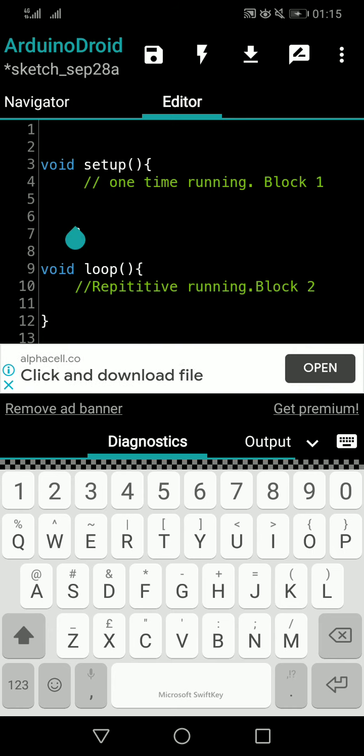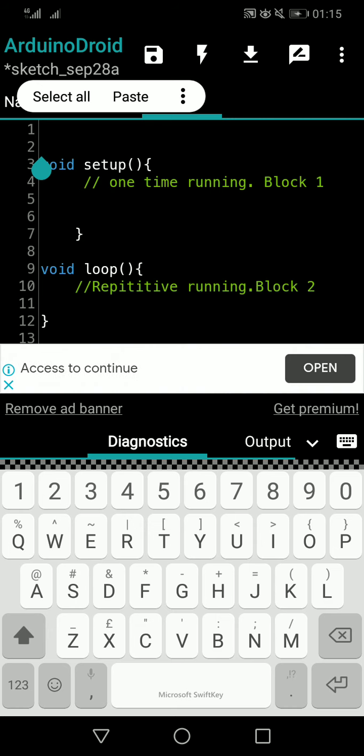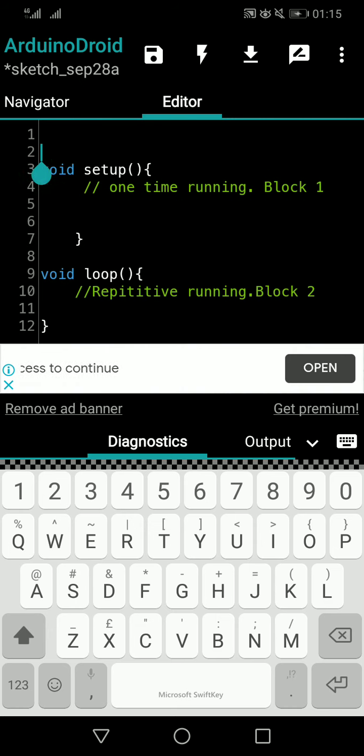If you want Arduino to do something, then you can write it within either of these blocks, and Arduino will only do those things. There's no second word to that. But if you want to define a variable, if you want to assign some value to a particular variable, normally we do it on top of void setup, where the cursor is, in line 1 or 2. That means outside of both void setup and void loop. So you may ask, what's the point of doing it, if it is not going to be run by the Arduino? There's a reason for it.